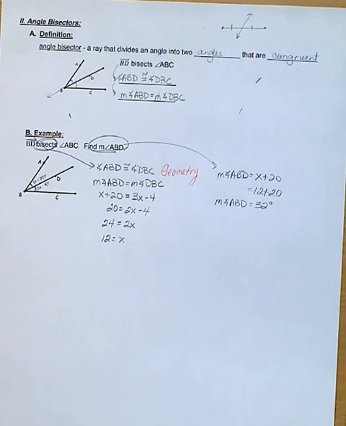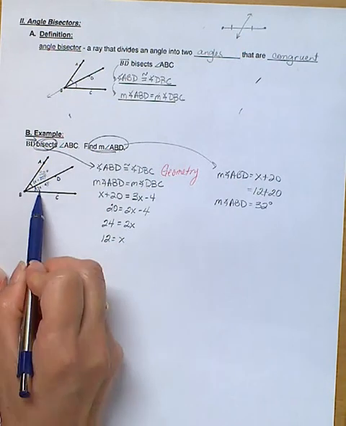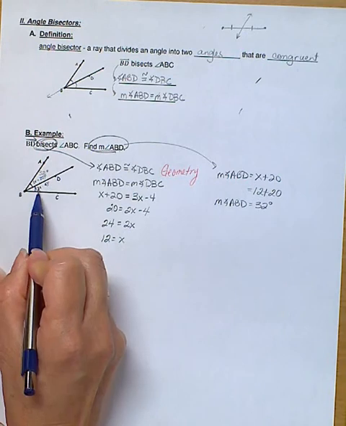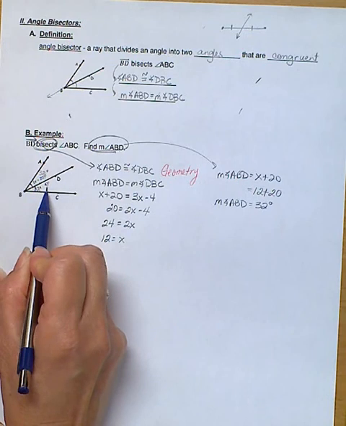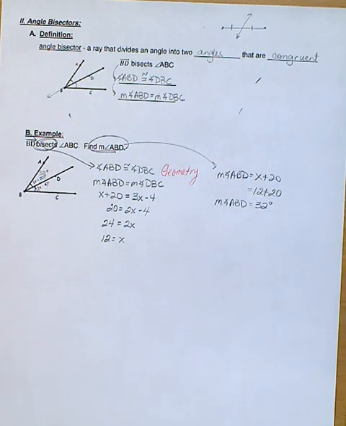And just like the segments, you can double check your work. If we just decided this was 32 degrees, this should be 32 as well. So let's double check that. 12 times 3 is 36. 36 minus 4, yep, that's 32. So that does check. Please go back and watch the video again as much as you want. Pause it, look at it, rework it.